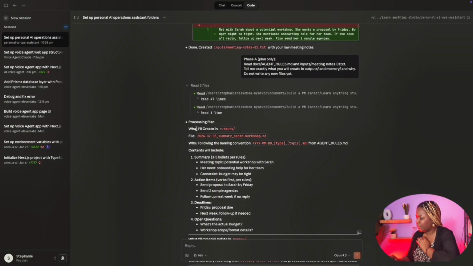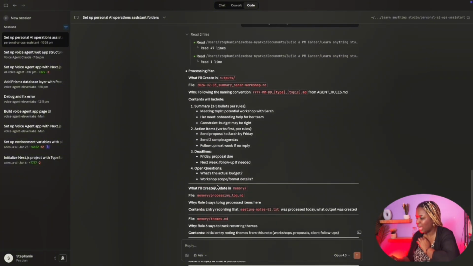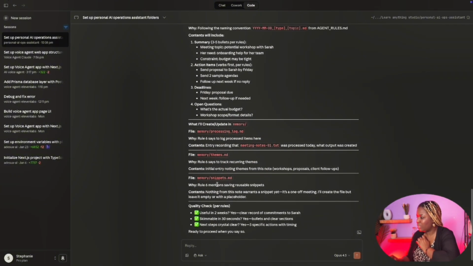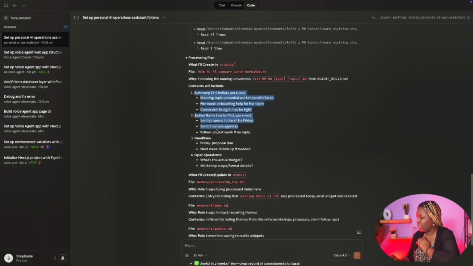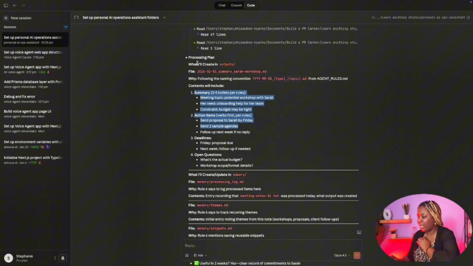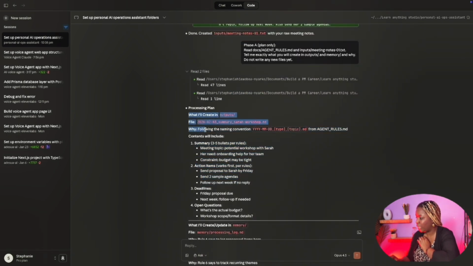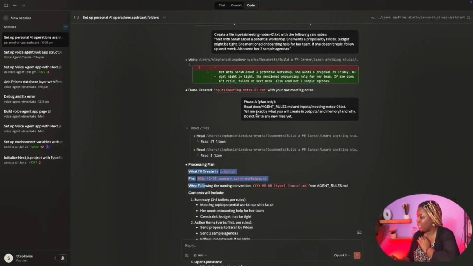And it's telling you exactly what it's going to do. It's saying this is what we are going to be creating. It's giving you all the steps, what the deliverables are, what it looks like. This is how you get reliability. It's telling you that the content will include this and everything. Even though you gave it instructions, it showed you exactly what it did. The instruction was: tell me exactly what you create in output and memory and why. So this is what it said it will create in output after it read the files. It didn't just go straight to giving you the output. It showed you that we read the files, and based on everything we saw, this is what we are doing.